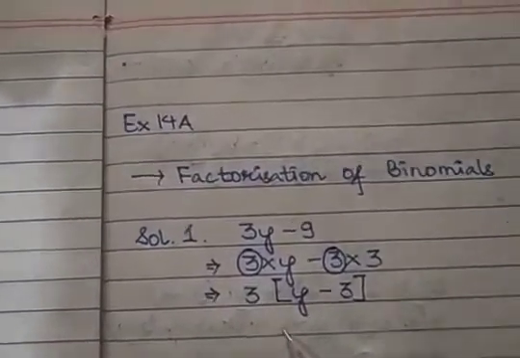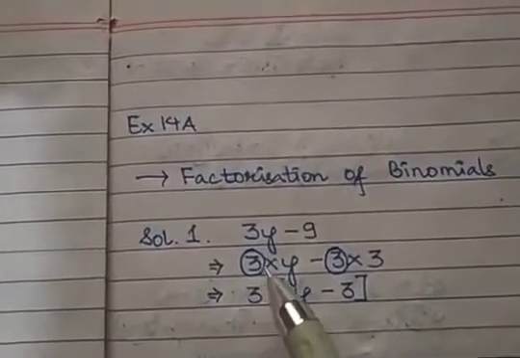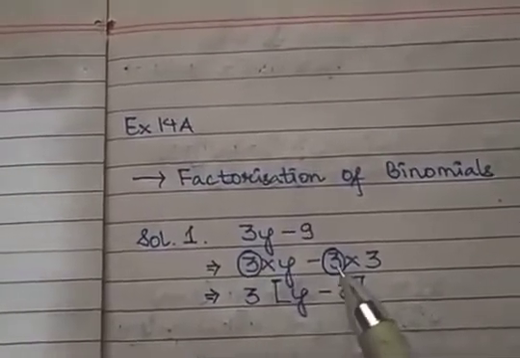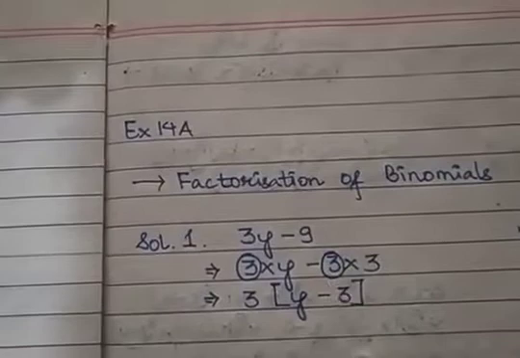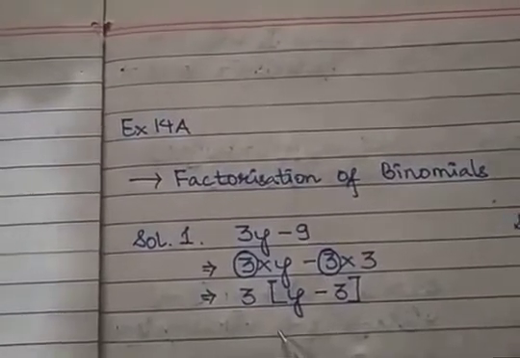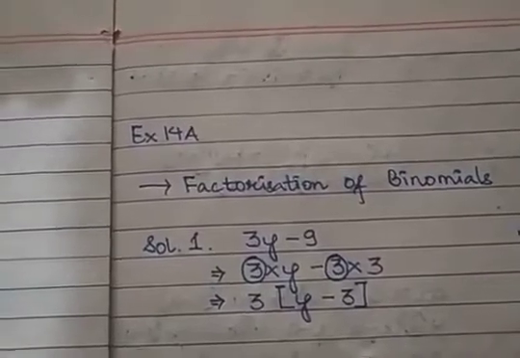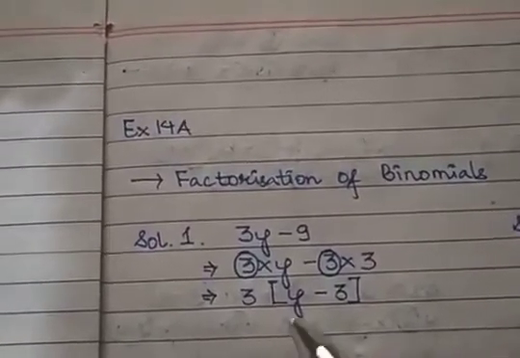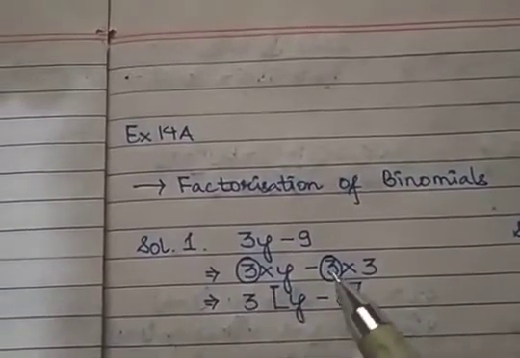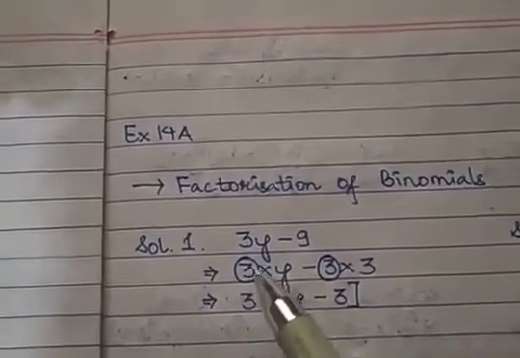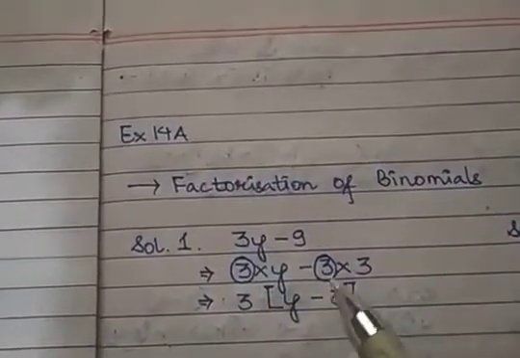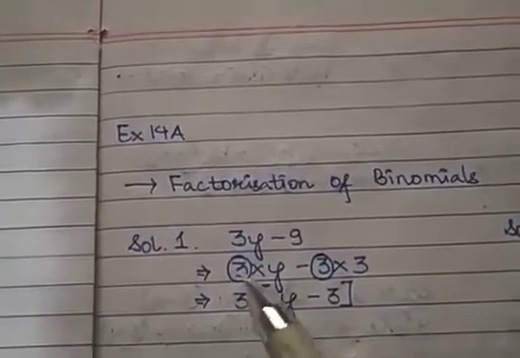Now what do I see here? The 3 from the first term and the 3 from the second term, we got similar terms. As it's about factors of an algebraic expression, what we can do here is take this 3 as common, from the first term and from the second term. I've marked it in a circle as well.